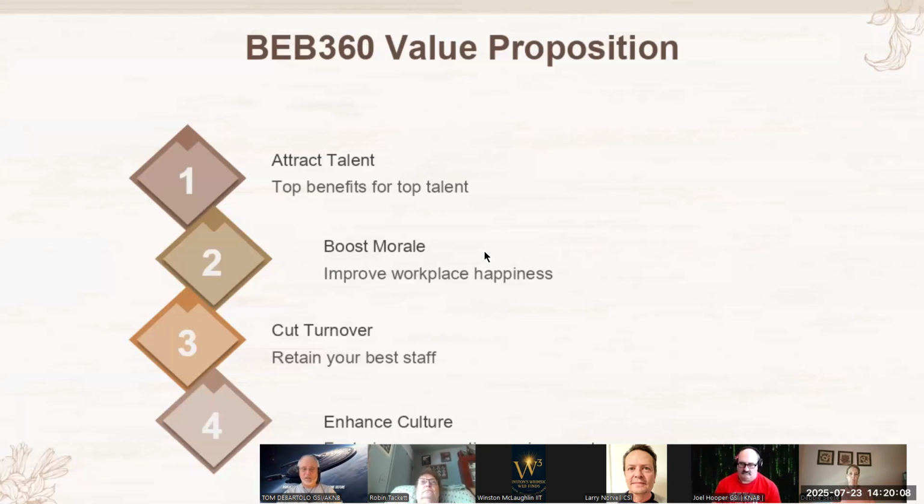Now, the second thing it'll do is boost morale and improve workplace happiness. Therefore, their employees won't go looking at other companies in order to get better benefits. And it will therefore cut the turnover and they'll retain the best of the staff that they have because it takes a long time to train.